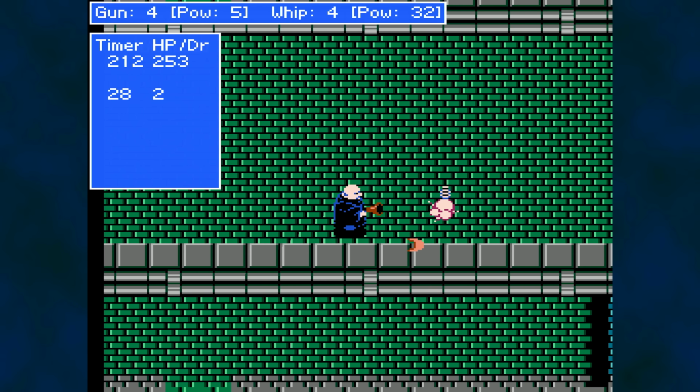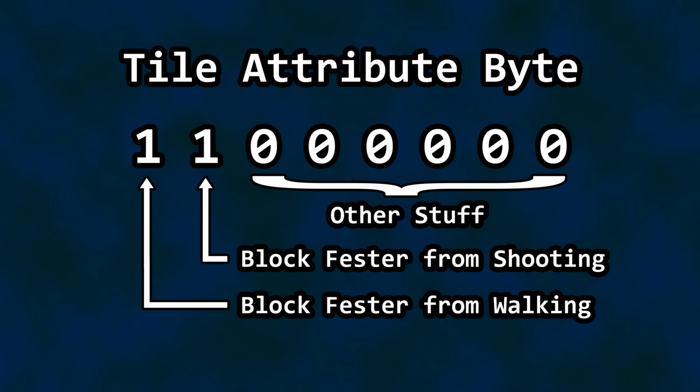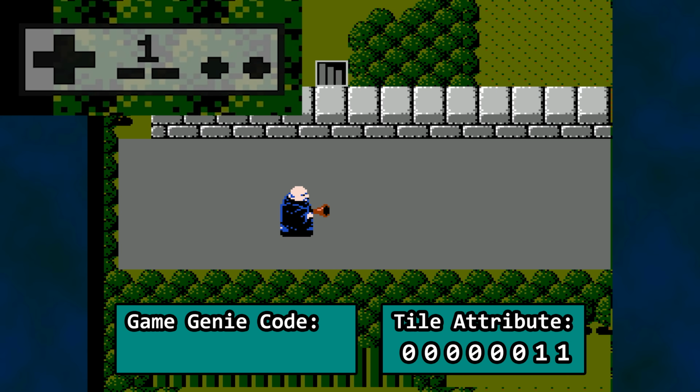Let's look at some code. A single change, and 40 hex changes to and 0, and now bullets go through walls. Tiles in the game have an attribute byte made up of bits that indicate things such as whether or not a bullet can pass across it, or if Fester can walk over it, among other traits perhaps. Let's use the first gray ground tile at the start of the game as an example.